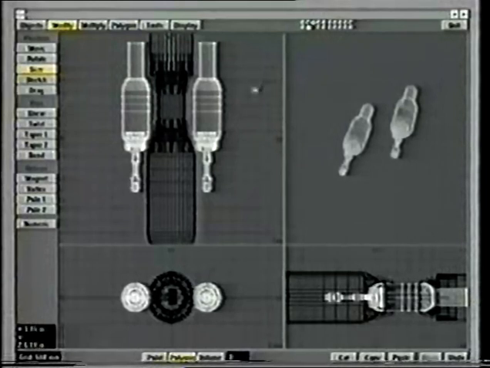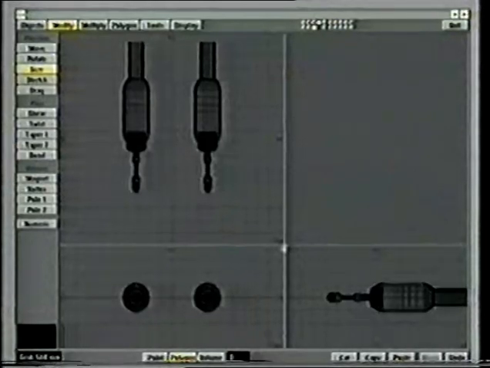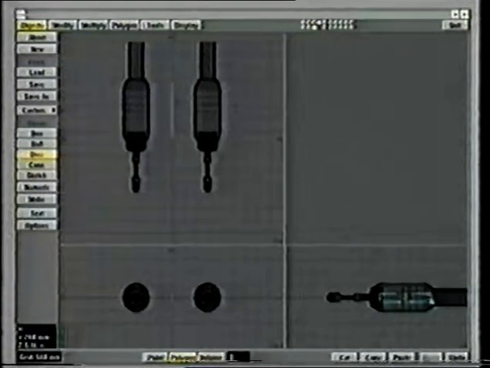Okay, so to connect the pods themselves to the fuselage, I'm just literally going to make a winglet out of a cylinder, and this is very easy. Just a case of objects, disc, and making a very flat disc.